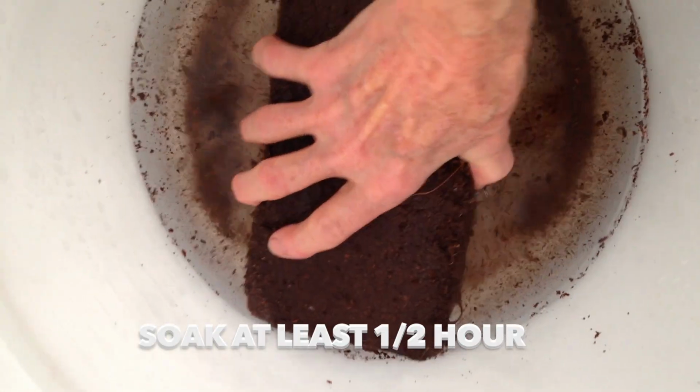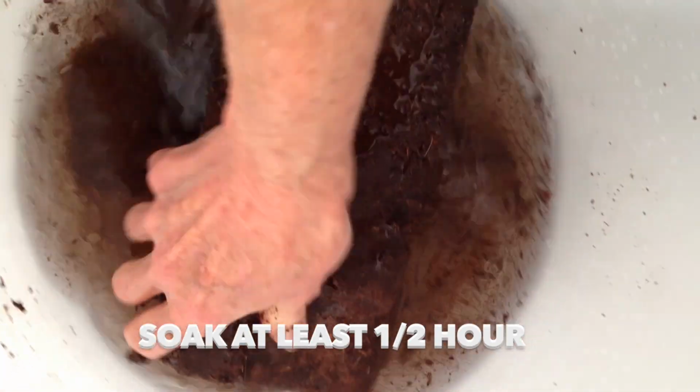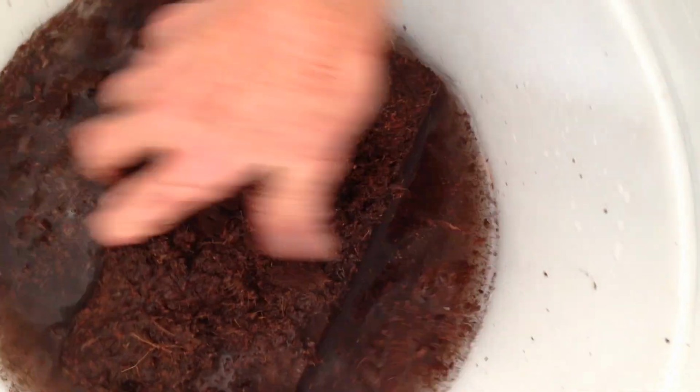That's half an hour, and see how it's starting to break apart. Now this might need to be a little longer. There goes my half hour timer.